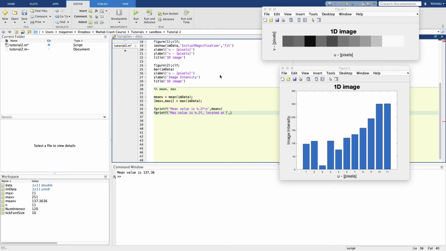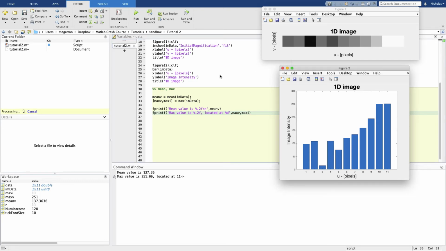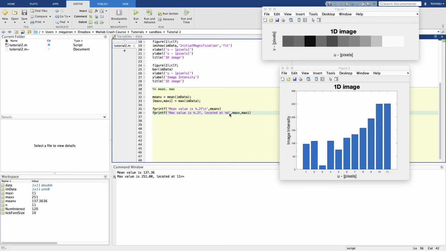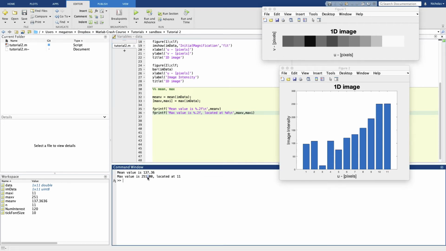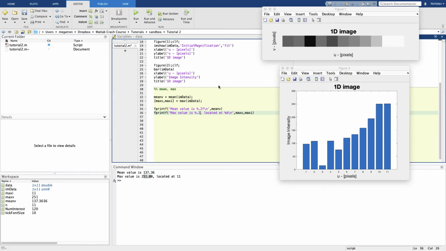Now our location is always an integer, so we can use %d or %i. There we go, and we better put in a new line there. And actually, we know that these are always going to be integers, so we can call %d there as well.